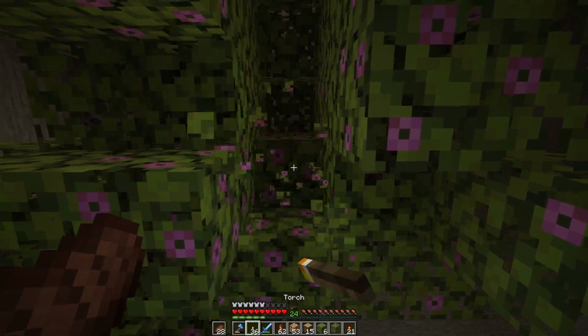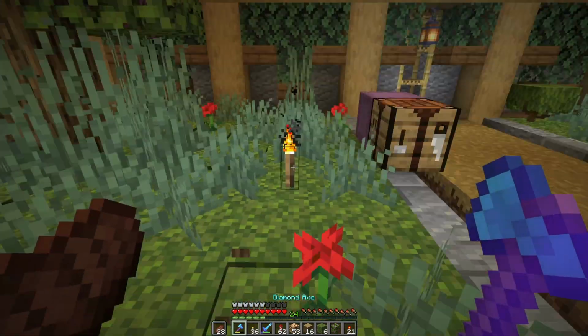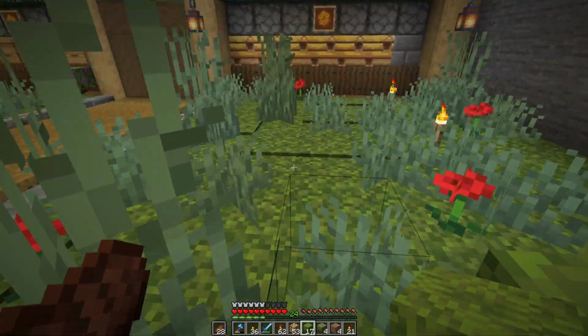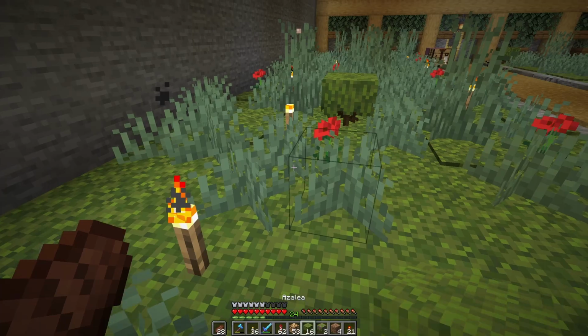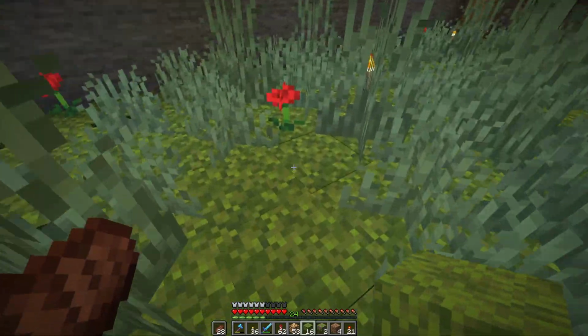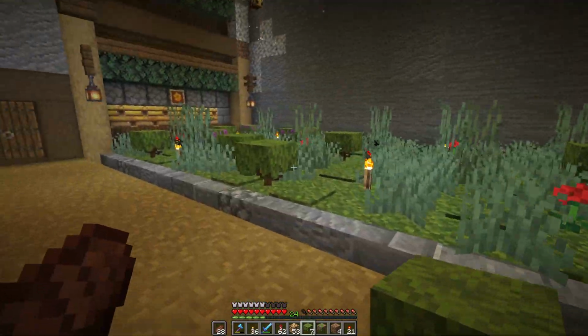So I prefer just to be able to see the design work that we're going to put in here. Perhaps get some azaleas down because, like I say, they do look pretty good, as long as they're not obstructing the view of our build. So I will go ahead and place a few down here and there. Yeah, that should do nicely.